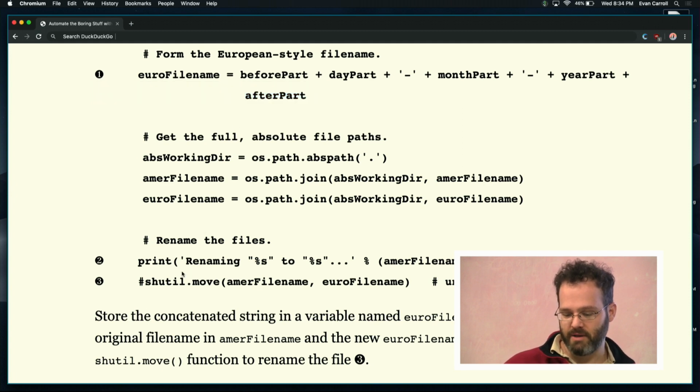So we rename files, print. Renaming S, which is string, we went through this too, print. We're saying rename this thing to this thing. And our first thing is emir file name, and our second thing is Euro file name, right? So we're renaming the American file name to the European file name, and before we do it, we're telling you what we're doing, right? So we say print renaming, and then we call shutil.move. And Bob's your uncle. You're done.